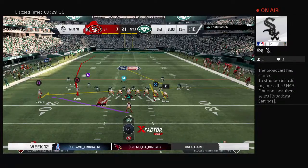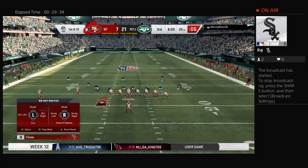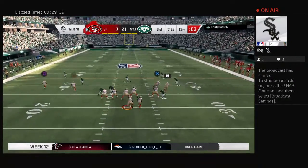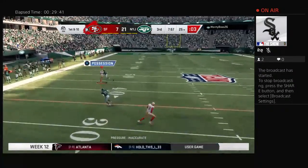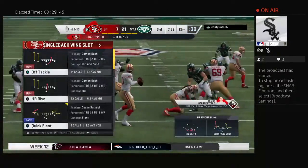And we often talk about teams scripting plays to start a game. A lot of them script to start the 2nd half, too. And they're scripting something that they expect to get them into the end zone and back into this game. We'll see if that script is a good one for them. Throwing on first down, but this one winds up to be incomplete.